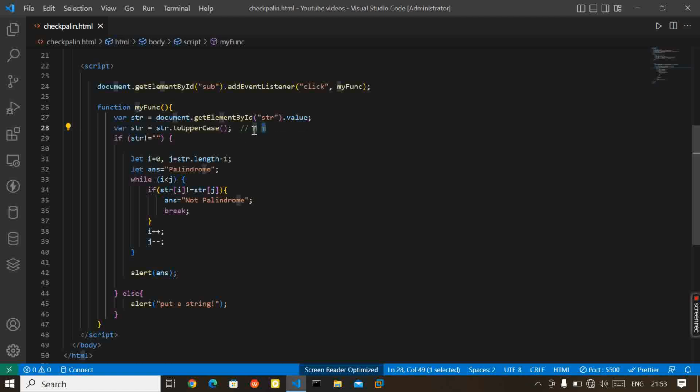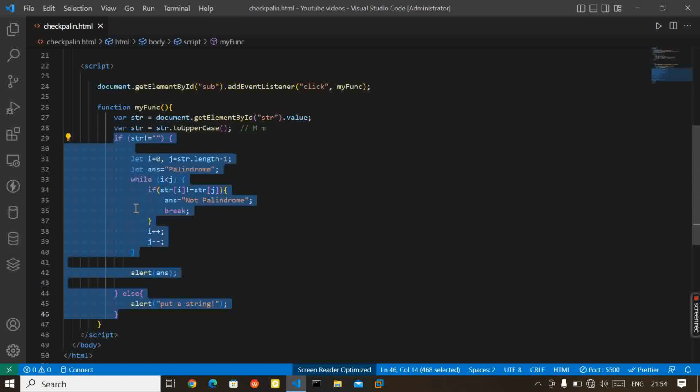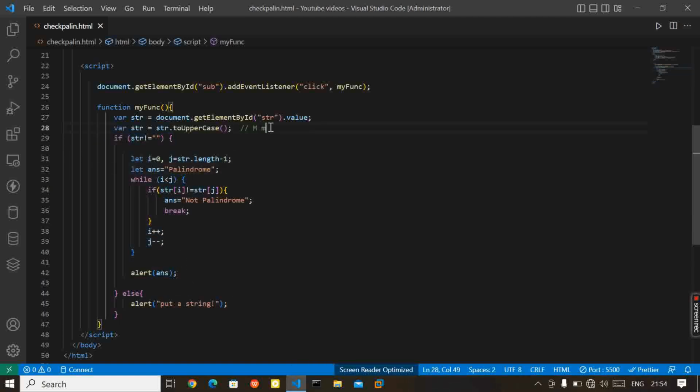So you have to make it either all capital letters or all small letters. I have converted the string into uppercase, so you can convert the string into lowercase before implementing the logic. That is the main thing that I have missed.